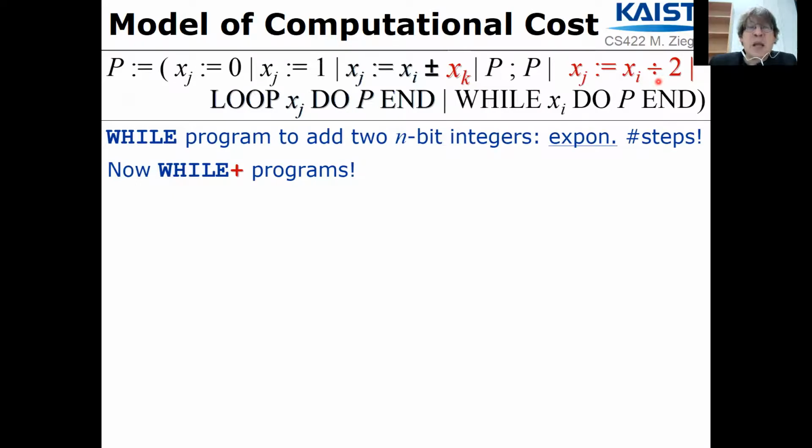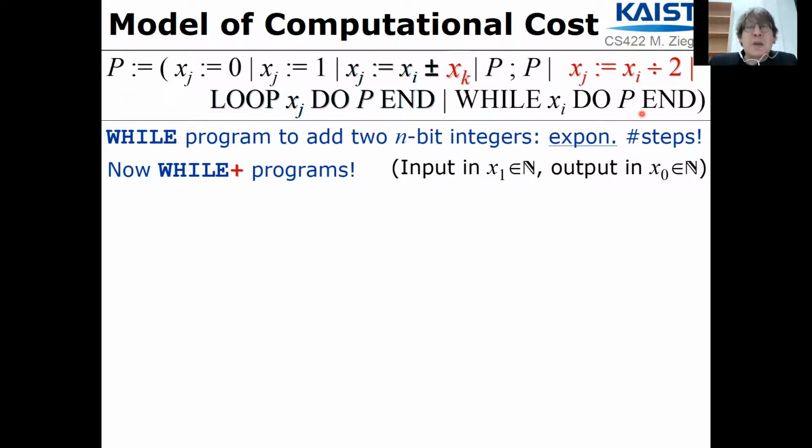So when we talk about while plus programs, let me also recall the semantics here. It's obvious, but how to input and output: our convention was and remains that the input is provided in the dedicated variable x1, and the output, the return value, is provided in the dedicated variable x0, both natural numbers. And again, let us now recall how we process data which consists of more than one integer, like tuples of integers, or maybe vectors or matrices.